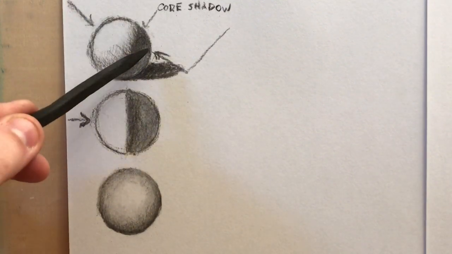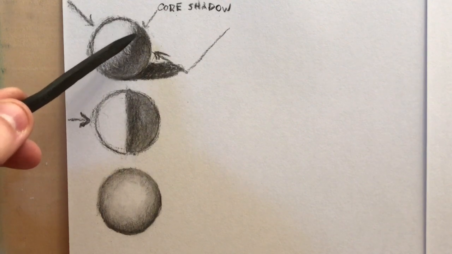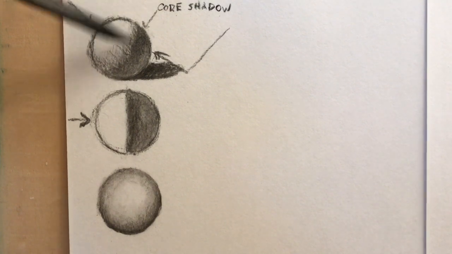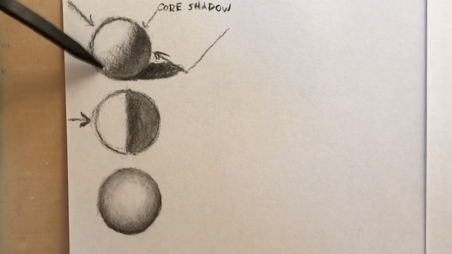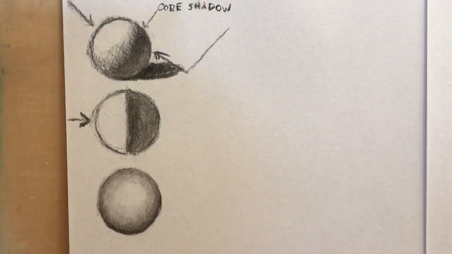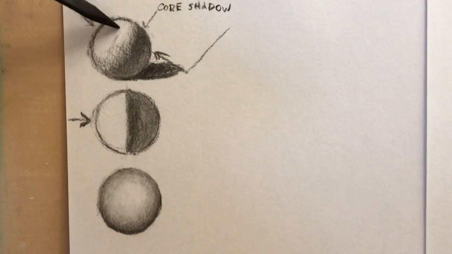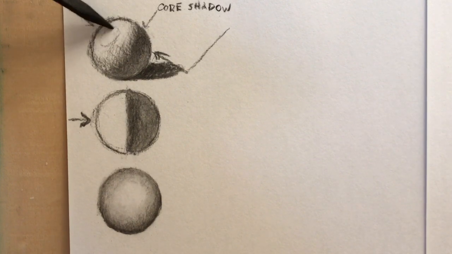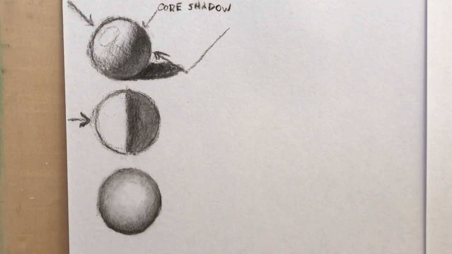So when you think of a sphere, it has a rounded plane. There's a gradual turning away from the light. So then we get another value tone that comes off of that edge of that shadow, that core shadow. And that's called the halftone. And you have the light hitting it somewhere around here. That's going to be the lightest area. That's the highlight.